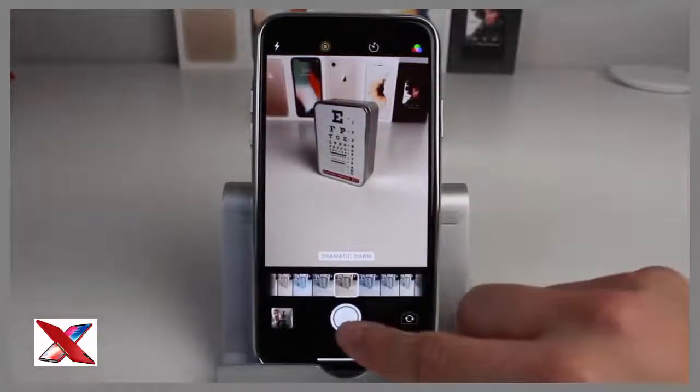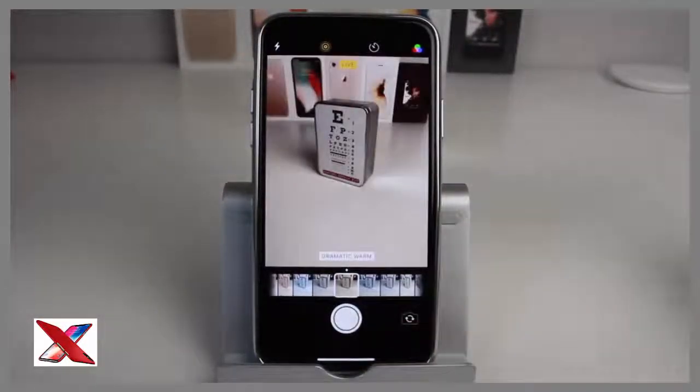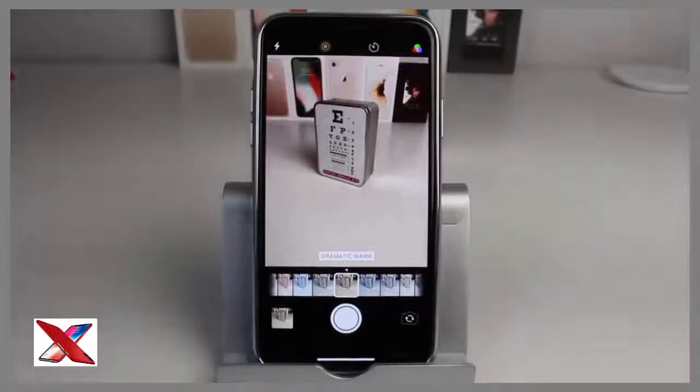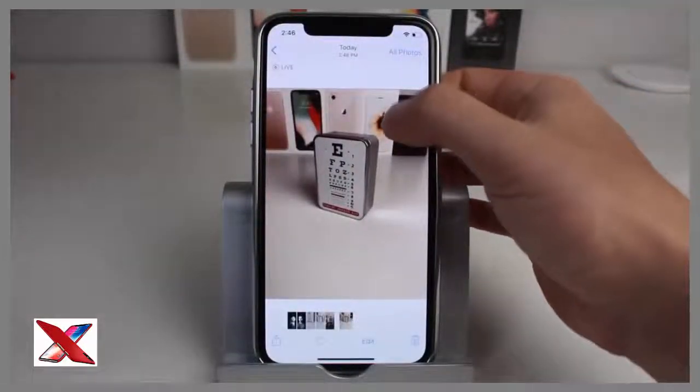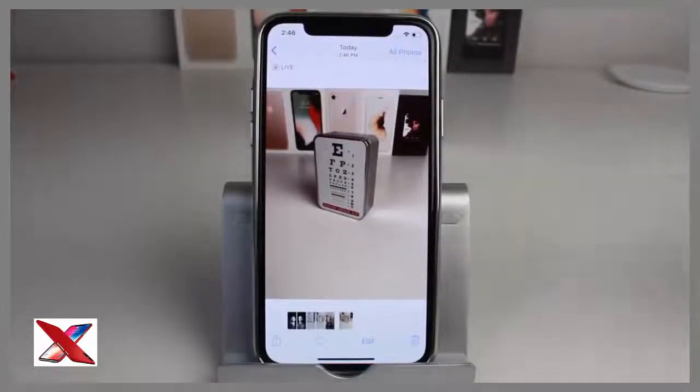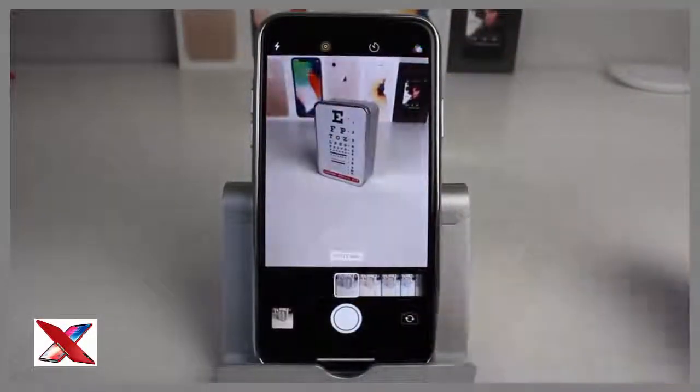And then we'll just take our photo by tapping on the shutter here, and that's pretty much how you take a photo. Now you saw that it just said live at the top there. Live photos, what it means is when we tap on our photo here and we press and hold, it's going to show you any movement. So we'll just take a general photo without any filters on it here.